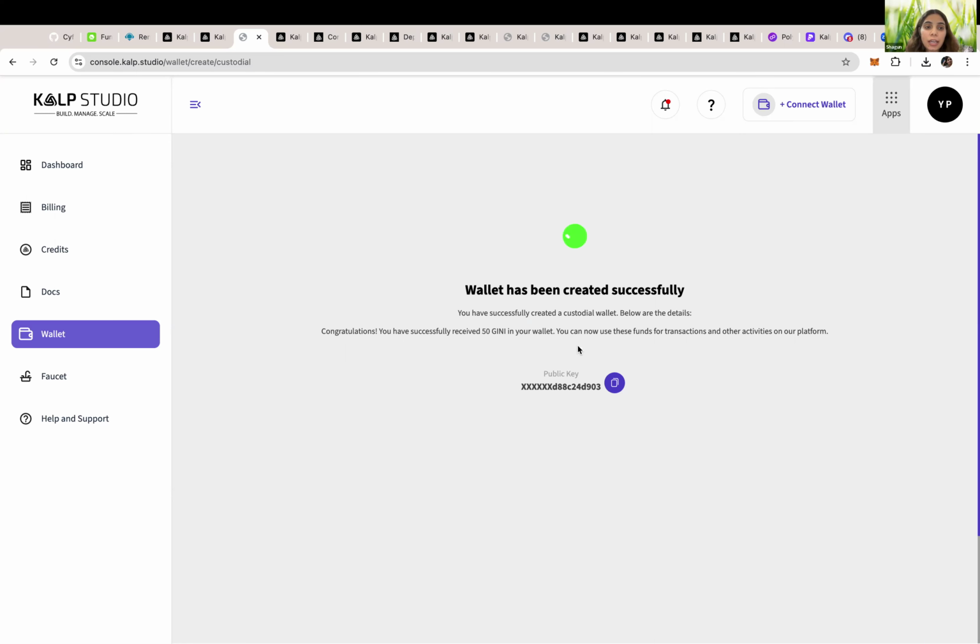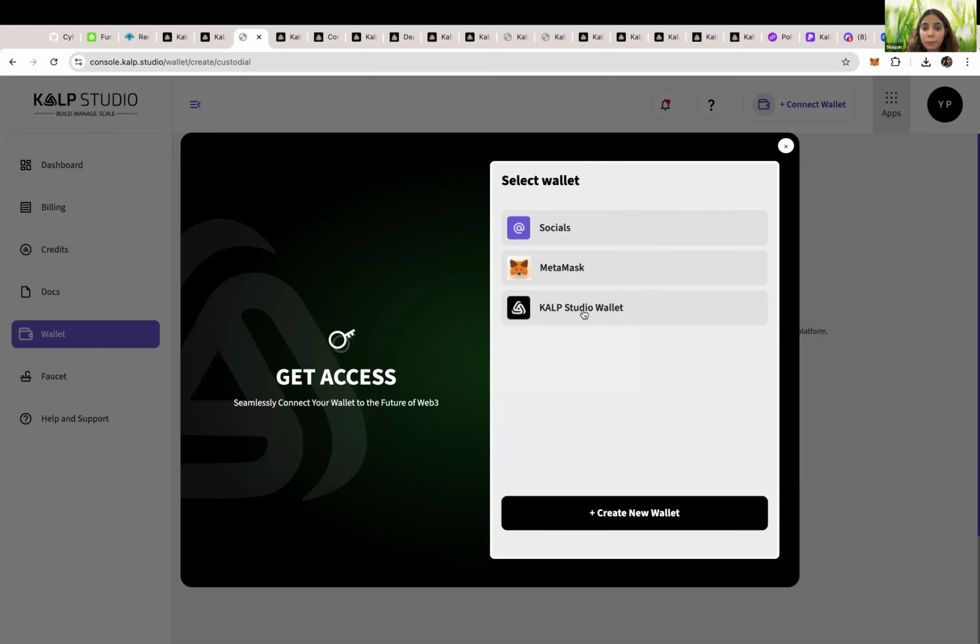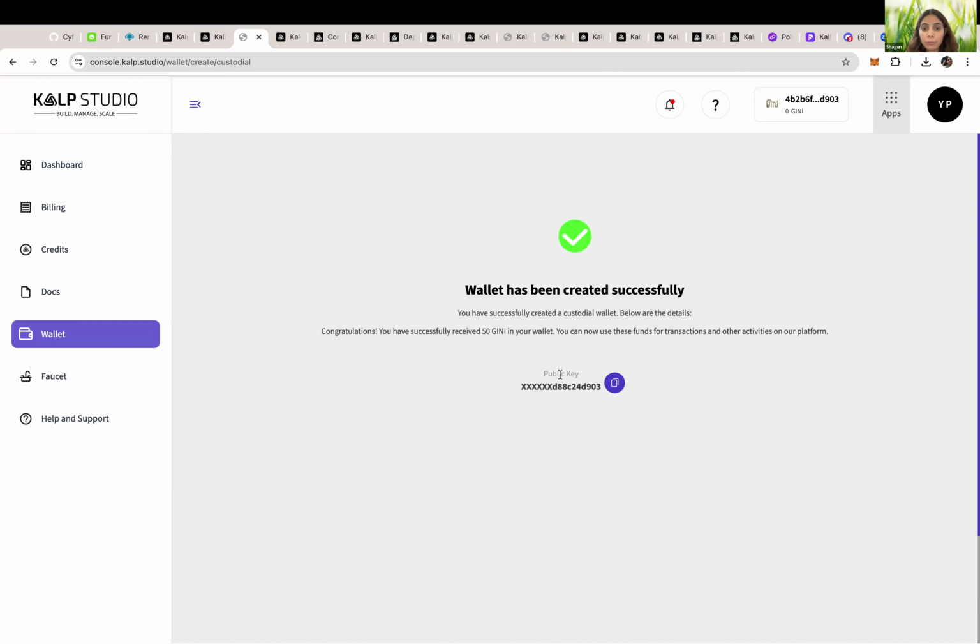Initially, to build and interact with us, we are providing 50 GINI as a faucet in your wallet. So you have a created wallet with you. And now I am connecting my Google wallet.